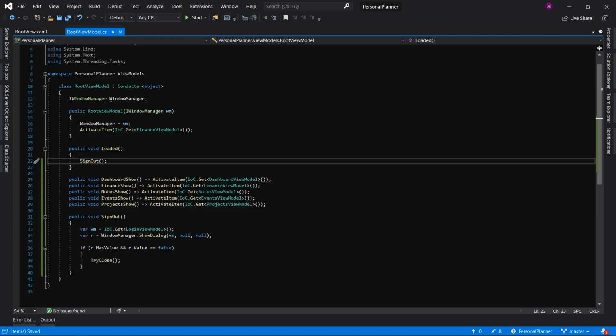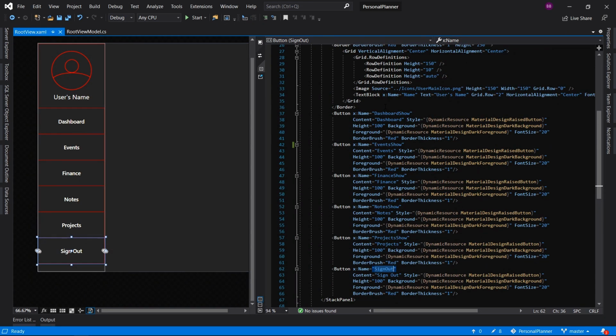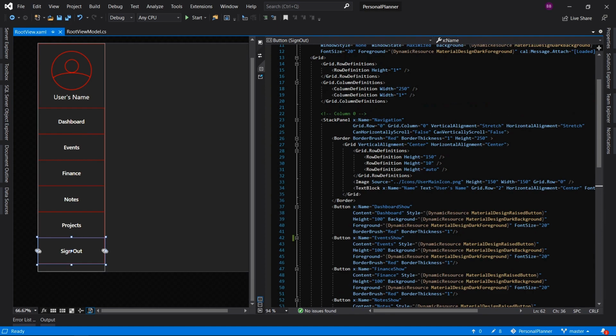So later on down the line, what will happen is, as data will be displayed inside of here, like the user's name, in fact, I'll get rid of that text now, I think. No, I'll leave it there for the time being.